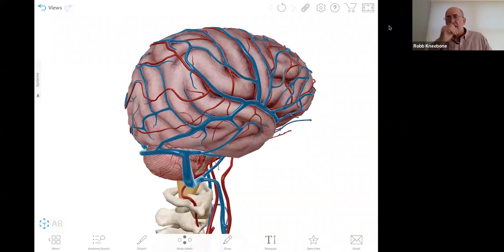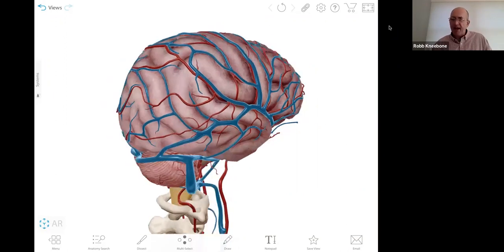But if you're a teacher, I think the beauty of it is, say, the day before you want to give a lecture on the nervous system. You might want to have some saved views of the brain and some of that anatomy, but you want to really highlight specific features or structures.